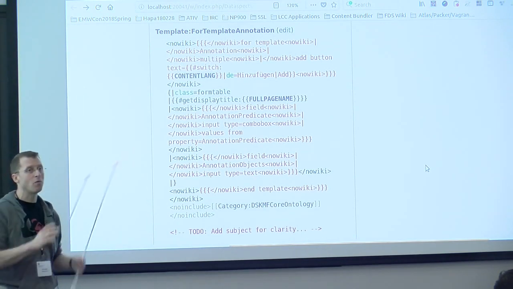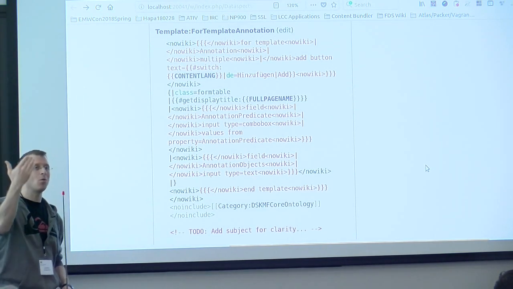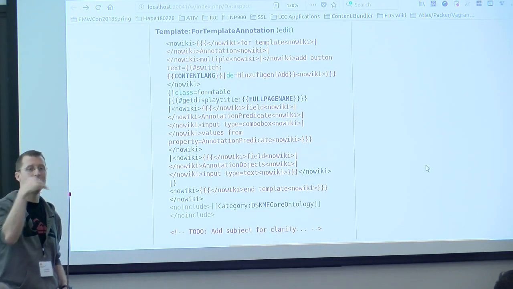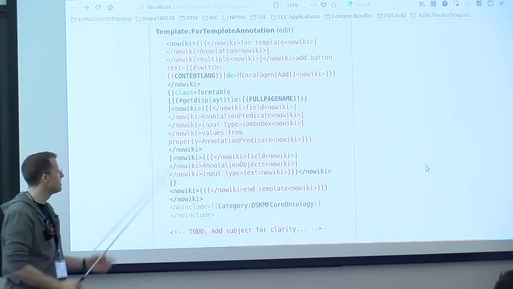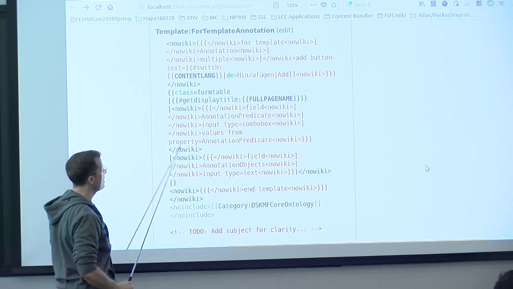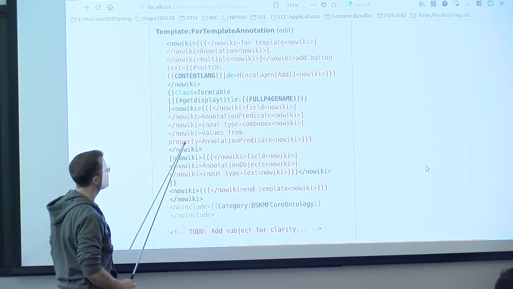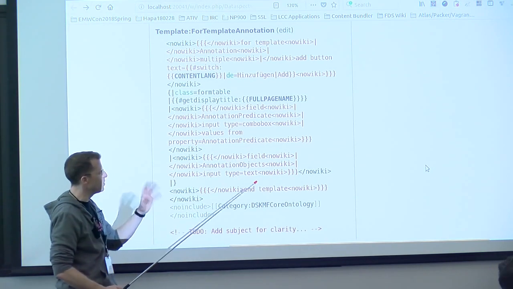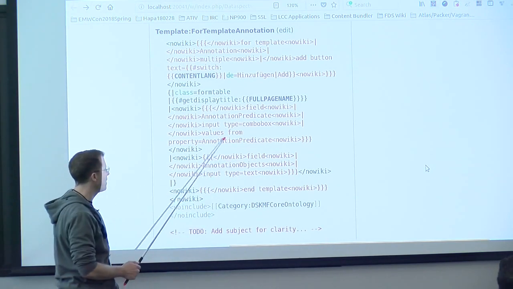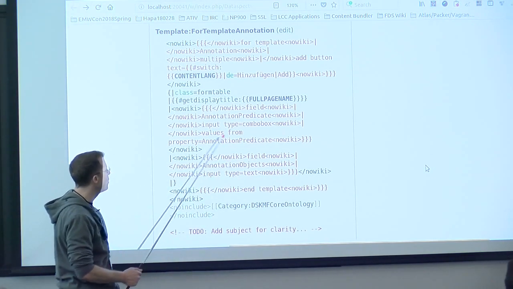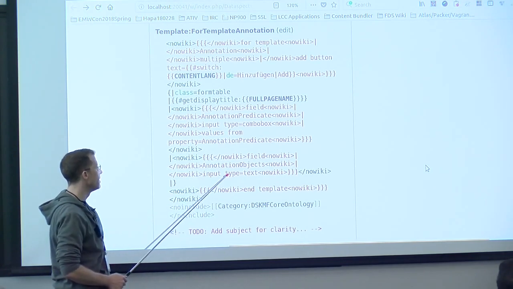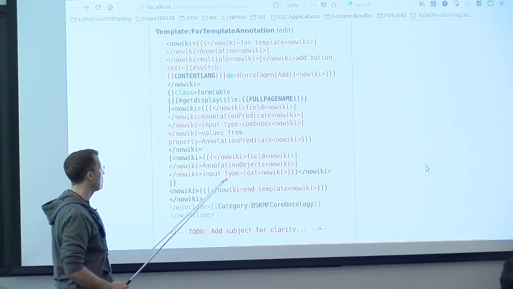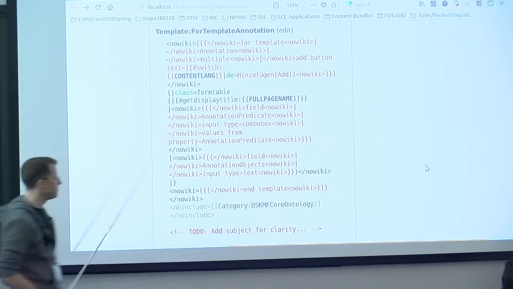So let's say you've got properties that you use in a meta way to organize your content and not regarding the content. So this is part of the subobject. You can really nicely set the granularity of how you load or preload these values. And then, of course, you've got the annotation objects, and that's it.